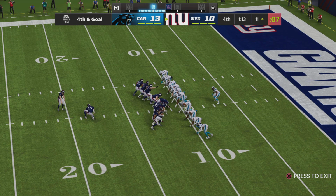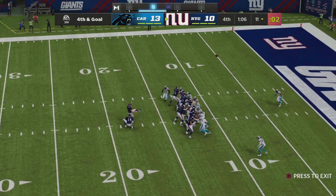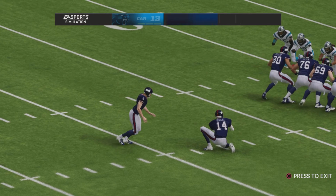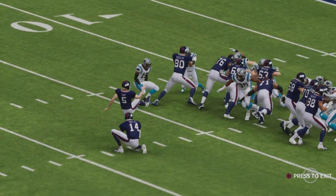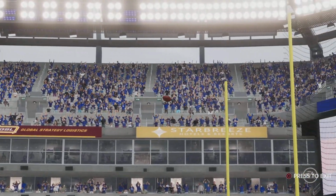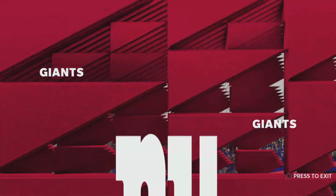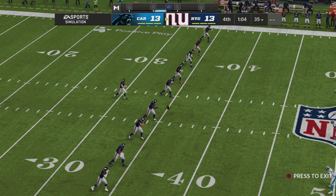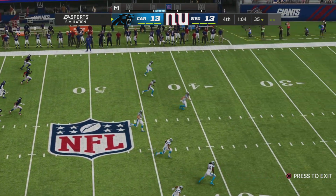For the Giants field goal, a 28-yard attempt. Gano's kick is good. And with a little more than a minute to go, we are all tied. So a big kick to get this back to even. Yet now the worry is, did you leave too much time on the clock? Because another field goal the other way, that does you in. You're exactly right. You didn't get it to overtime yet.